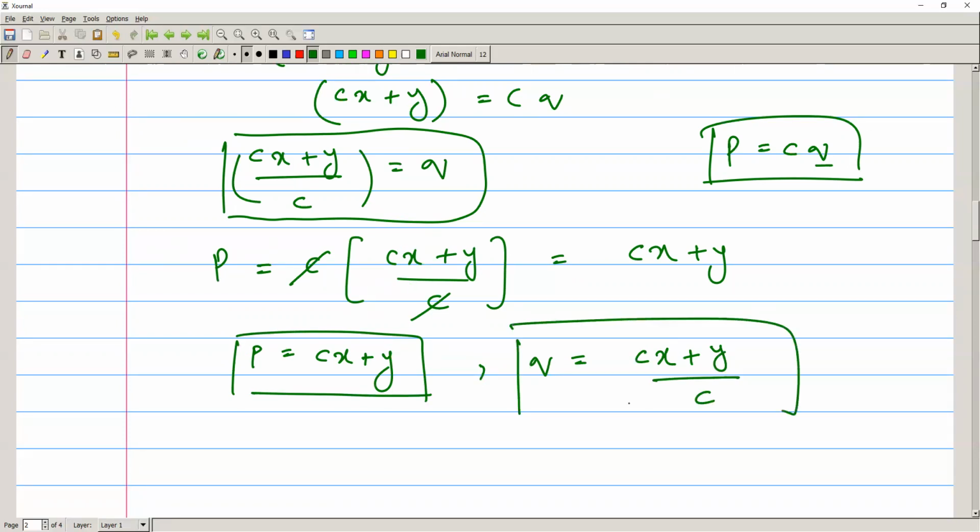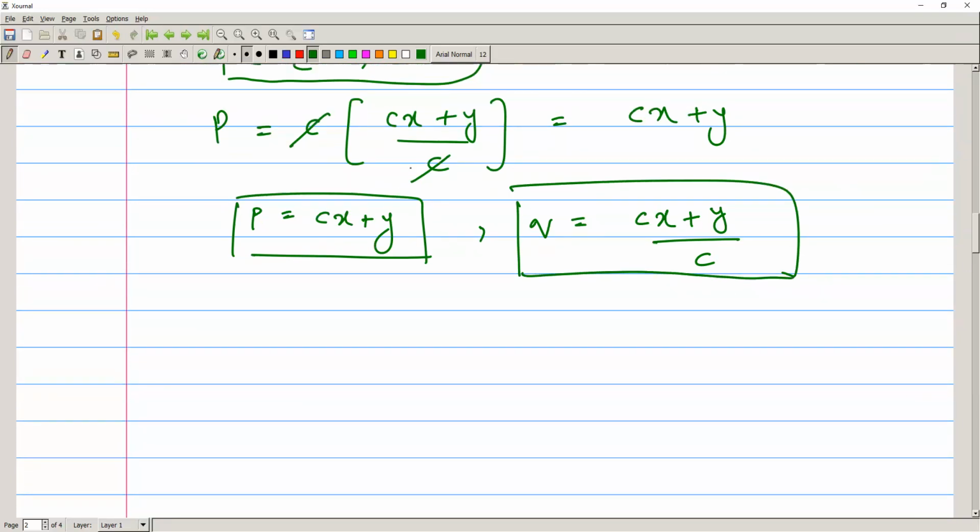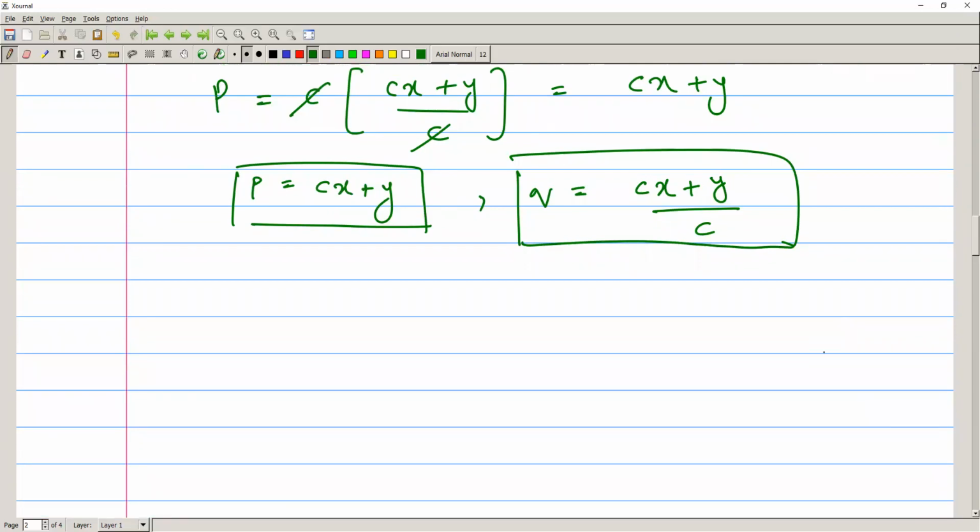So now we can see that we found p and q in terms of purely x, y, and z, where we have only x and y here, but this doesn't matter. We can only have x, y, and z, no other thing. So now we will use this equation: dz is equal to p times dx plus q times dy.